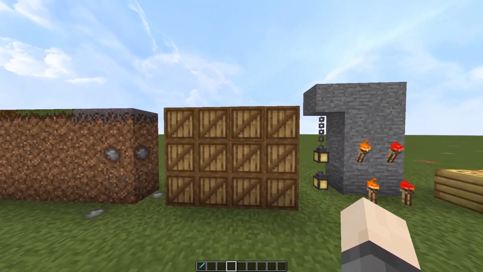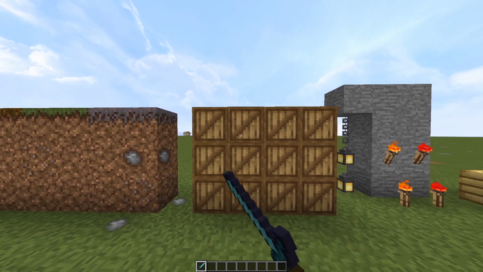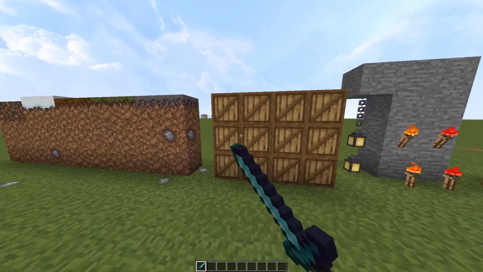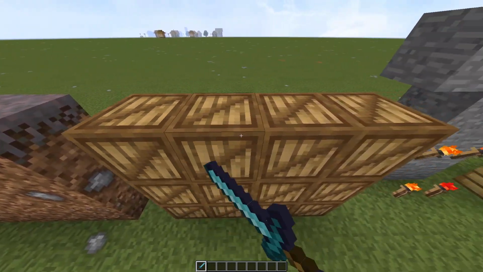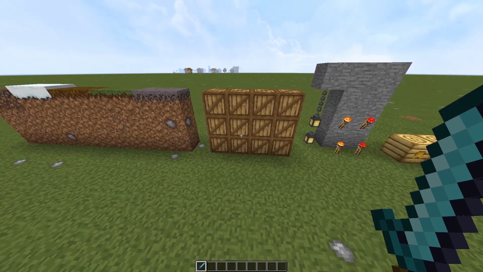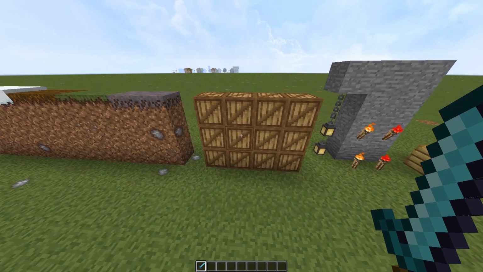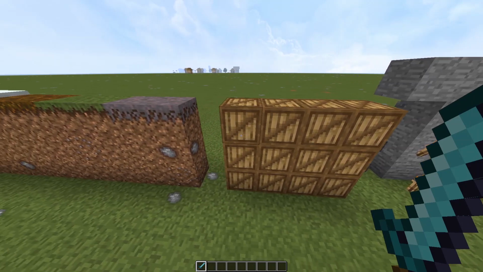Crate, right now there's only one texture. I made more textures for it. Eventually I want to make it so each pitch of the note block is a different crate texture. But I didn't get to that because I don't really know how to do that, so I need to look at other texture packs to see how they did it.